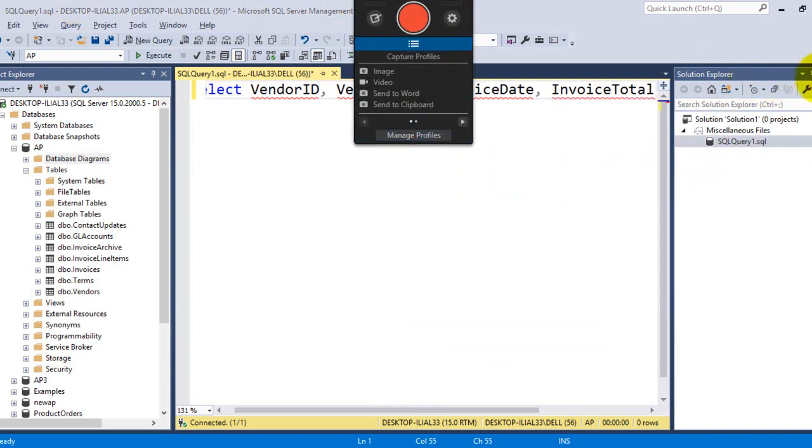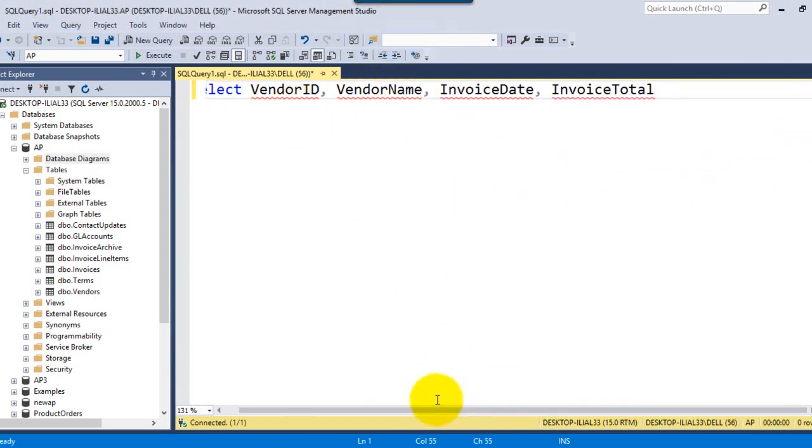So here we are going to select vendor ID from vendors table, vendor name from vendors table, invoice date from invoices table, and invoice total from invoices table.